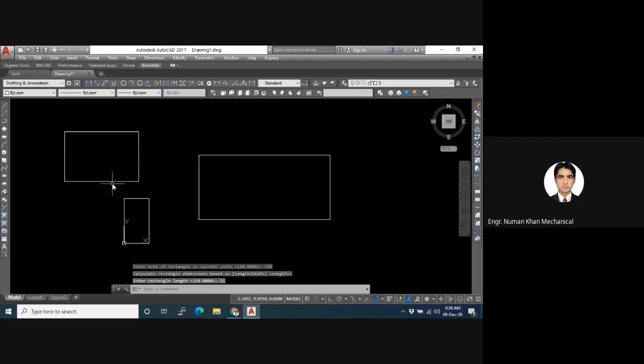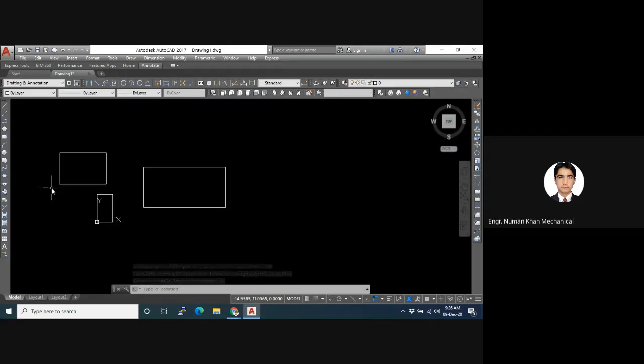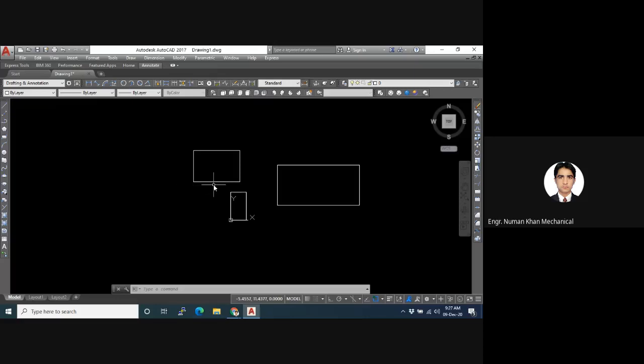अच्छा, as you saw that I give the value 15, if you give it minus 15, this will go in minus x direction from this point, ठीक है, तो you can also define the direction. If you are defining it by length, so length means x value. If you are giving plus value, it will be going on right direction from the starting point, and if you are giving negative value, it will be going on the negative direction. But if you are defining it by width, so similarly you will be defining plus value for positive axis and minus value for negative y axis.